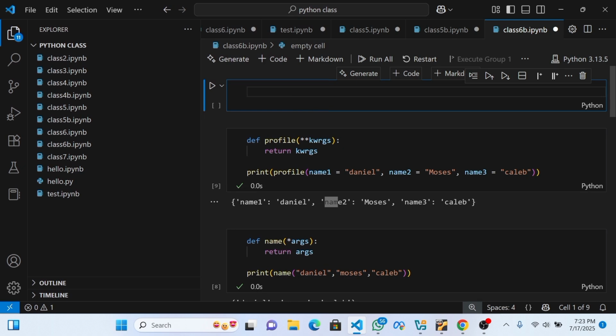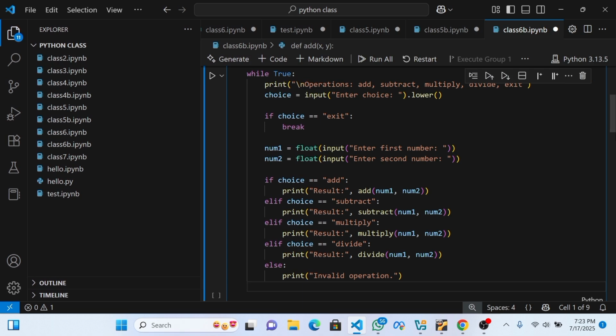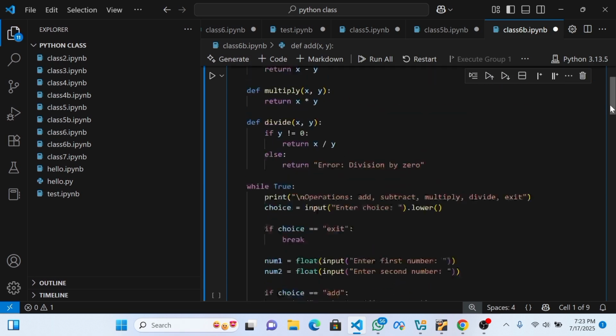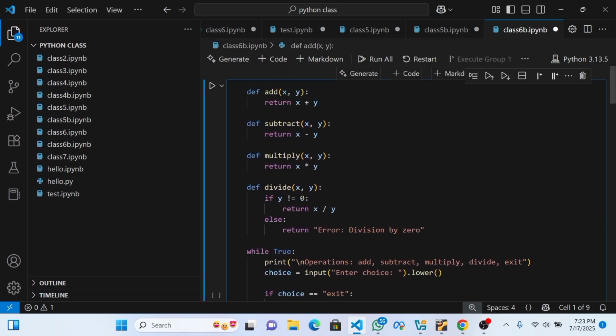So we're going to build a simple calculator that will do some addition, subtraction, multiplication, and division. So this is the code that will do most of those jobs. You can see that this is our first function, add, which returns what? Addition of two numbers. We take in positional arguments here, x and y. We also take positional arguments for subtract, then we return the value, which is going to be an integer.